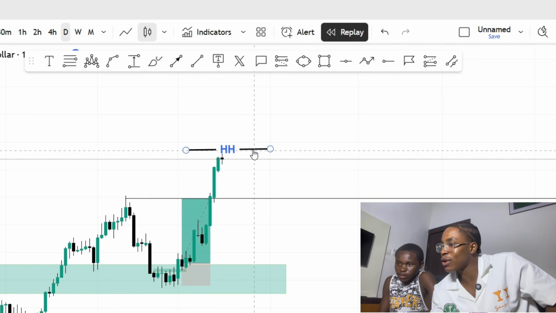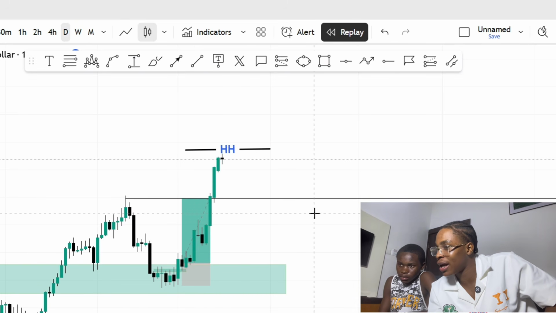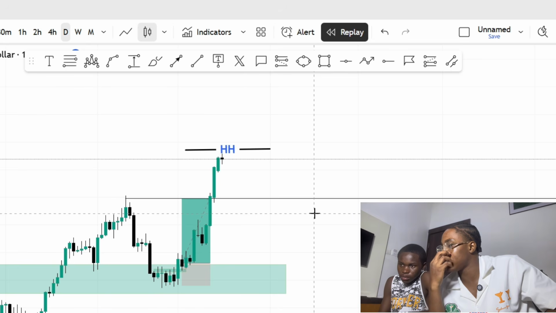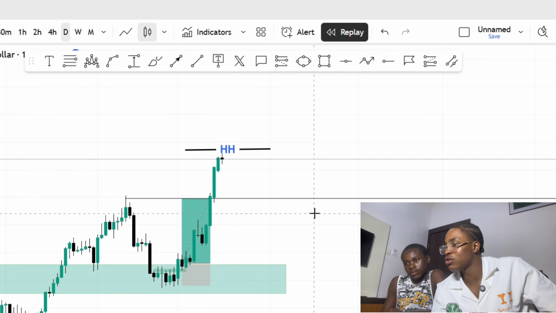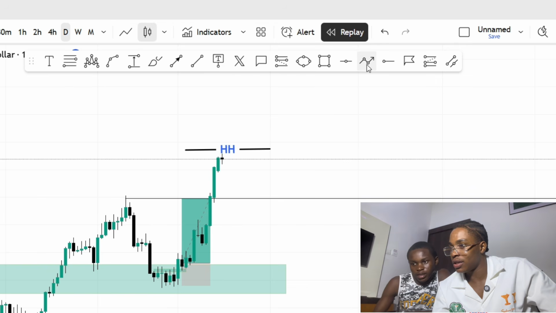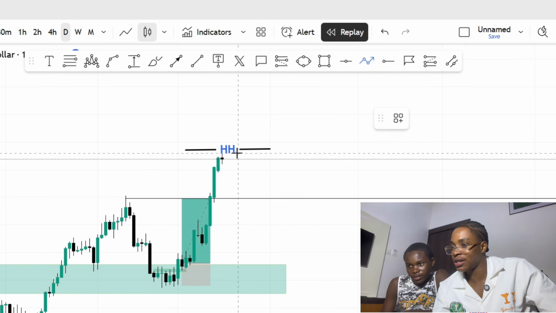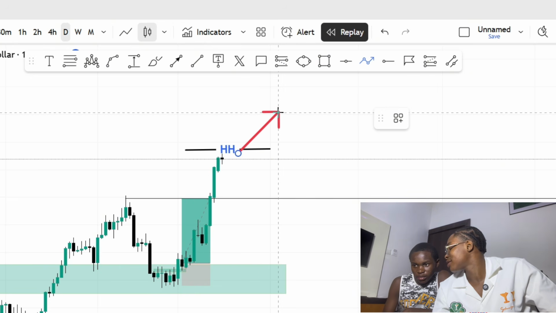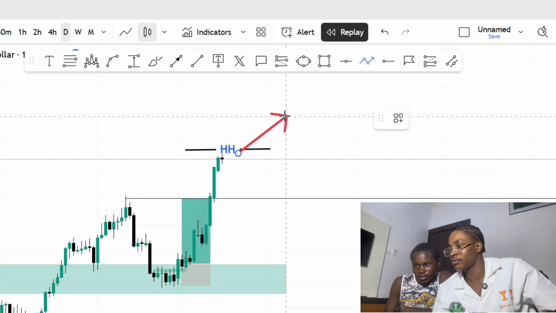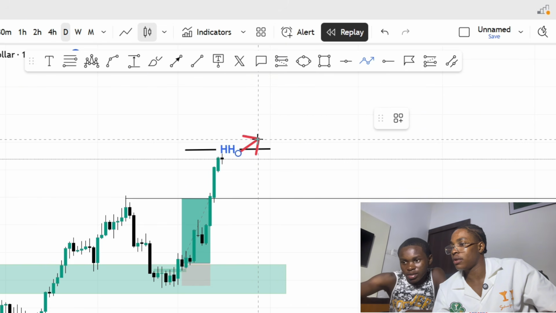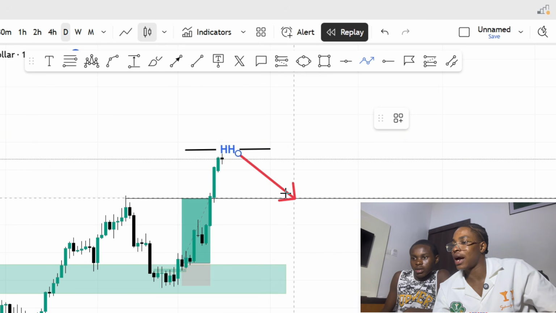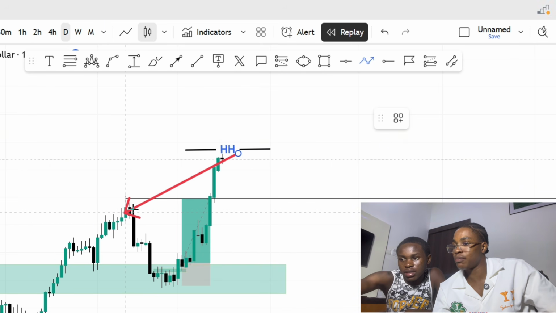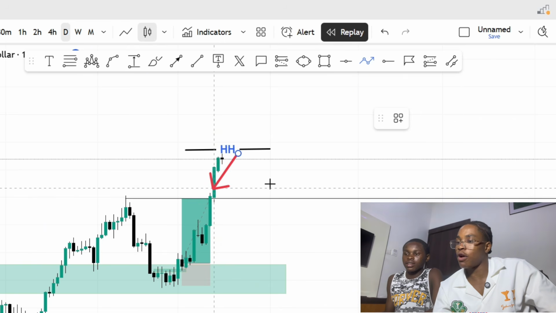Okay, so now that we have created a new higher high, where would you want to buy now? Where is your potential place of buying and why? You always look to the left. Is it this place here? I'll choose here. We've created a higher high, now I want to create a higher low, or here. Okay, this place, because yes, we've rejected here before. Perfect.